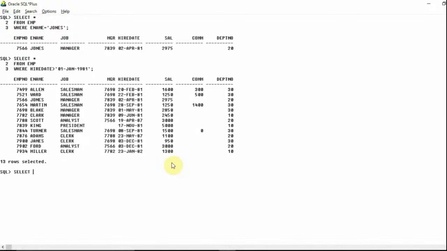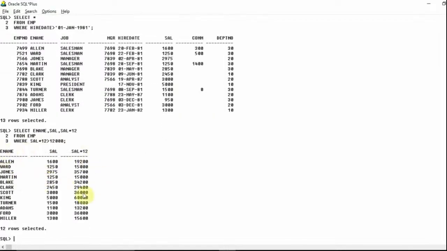So I will write select employee name, after that salary, and salary into 12, from the employee table, and the condition is that sal into 12 should be greater than 12,000. See, it is selecting employee name, salary and annual salary from EMP table where annual salary, that is sal into 12, is greater than 12,000. If I hit enter, then I will be getting the details, guys: employee name, salary and annual salary.